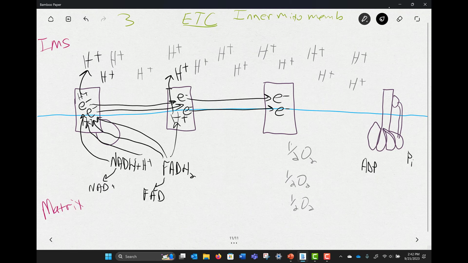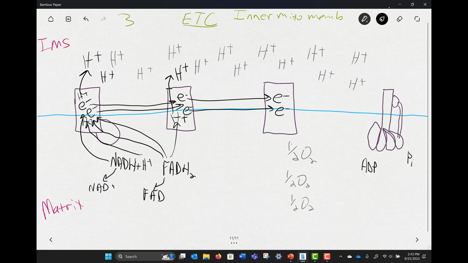This is constantly happening. Electrons moving into the first protein, getting taken by the second protein, getting taken by the third protein. But once they're in the third protein, what happens? They're stuck there. How do we get them out? And we need to get them out, because if we didn't get them out, the whole process would stop. There would be no electron transport chain, which is what we're looking at. We could see these electrons getting transported from one link to another link to another link until they get to that last one. How do we get them out? Why do we want to get them out?